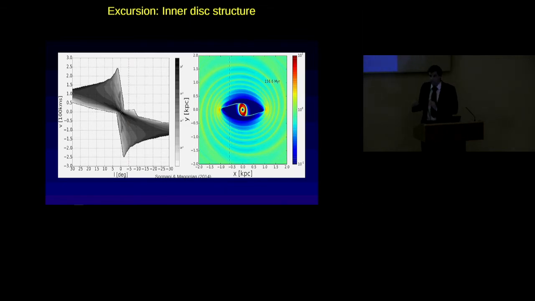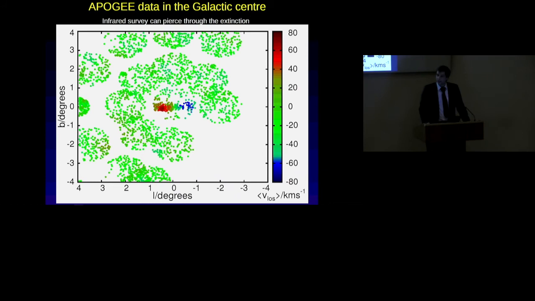We were struggling a little to understand what this gas does. Does it get expelled? Do large amounts of it remain in the galaxy? We knew that gas was circulating on these orbits in the inner disk of the Milky Way, but we didn't have the stellar component. Now APOGEE, which is an infrared survey, gave us stellar spectra in the center of the galaxy, because infrared can pierce into the center and doesn't have the extinction problem that hides the center from us. When you look at a rotating disk, you always see the signal of stars coming towards you on one side, look at the left plot, and stars going away from you on the other side. In these data, in color, I show you this line of sight motion. For the first time, we saw the rotation in the central part of the galaxy.